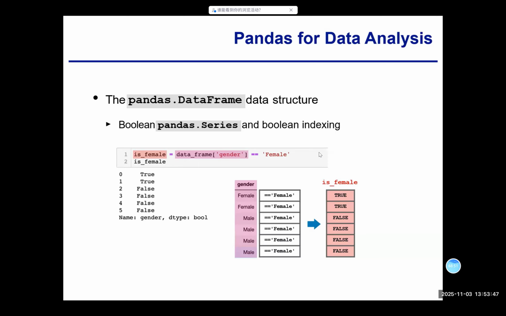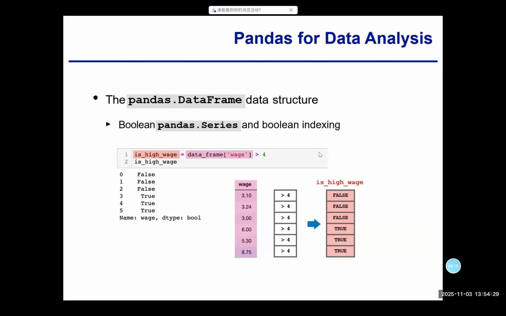It turns out that we can directly use this list of Boolean statements as a filtering criteria. If the first 2 observations are true and the last 4 observations are false, we can directly use this in the original data frame to only select the first 2 observations. In other words, only select observations where female is true. So that will give us the filtered observations of only female workers. Right, so this is the logic. Similarly, let me give you another example.